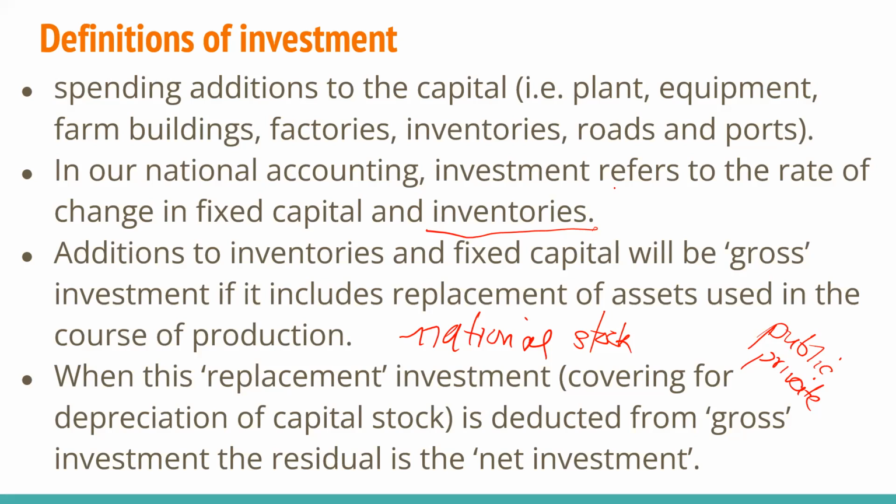Because we know assets, by their very nature, and you are commerce people, so there are people there who will be ending up in accounting, you'll be doing assets depreciation. Assets inevitably depreciate. And because they depreciate, after a time there's also the need to replace these assets to the extent that they have depreciated. So that replacement, if it is included, we talk about gross fixed, the gross additions.